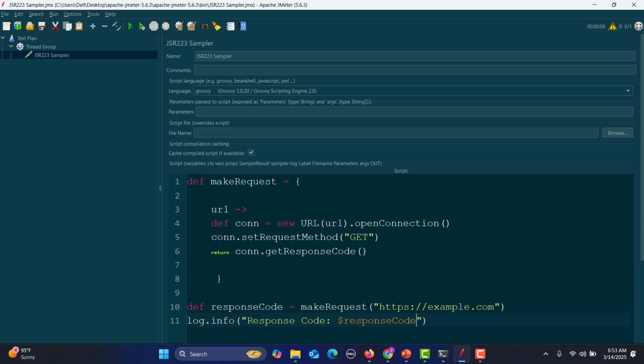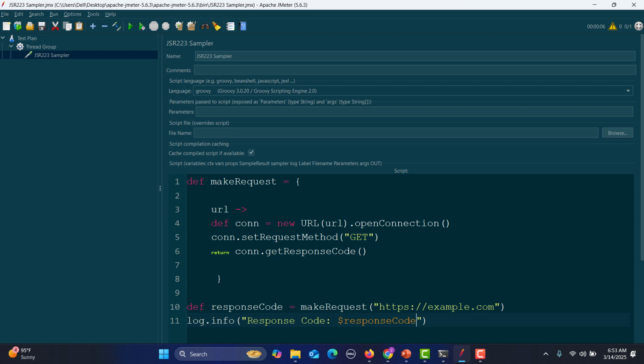Just an example, a dummy example, just to make you understand. So when you are working with JMeter and you want to make a request through the JSR223 sampler, you are writing Groovy script to make the request. And if you want to make hundreds of requests, you don't need to write the code again and again. You just need to create a closure and use that closure. So this is an example just to hit the HTTP request. So obviously the APIs are HTTP requests, so you can utilize that in your script if needed.